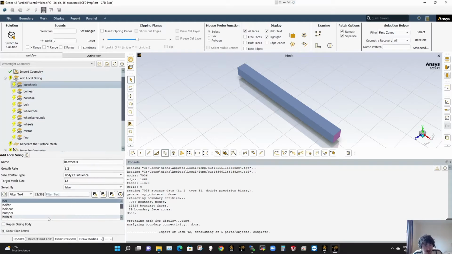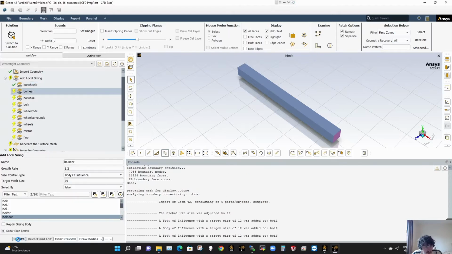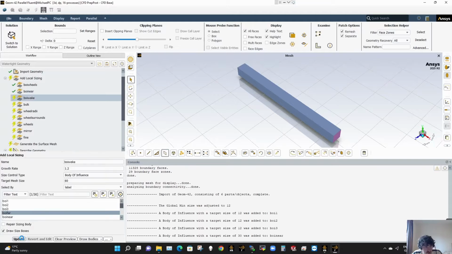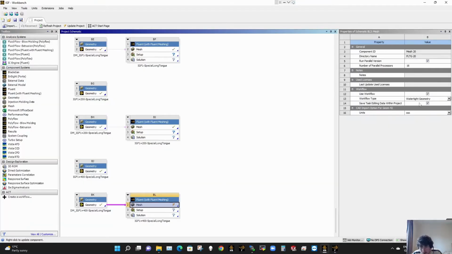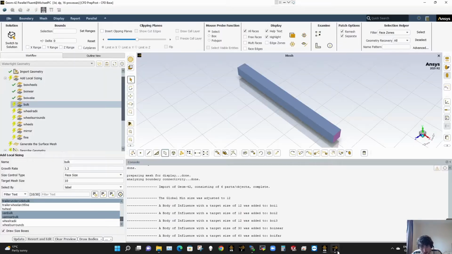Right, the next thing is this. You can go by hand and select all of these. When I was starting off here, BOI 1, 2, and 3 for my wheels, then I have my BOI near, which I put at 30 mil, and my BOI wake, which is 60. Now I just want to make certain that I have that in millimeters. I do. Right, so back here.